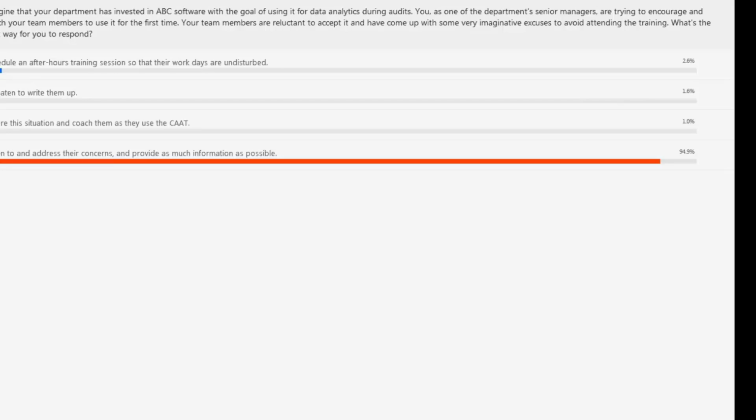It's interesting, that first option, scheduling an after-hours training session so that their work days are undisturbed. I mean, no good deed goes unpunished. After hours, how many people are going to want to jump up and down and say, let me stay longer than I'm already staying? That option could actually increase the resistance.